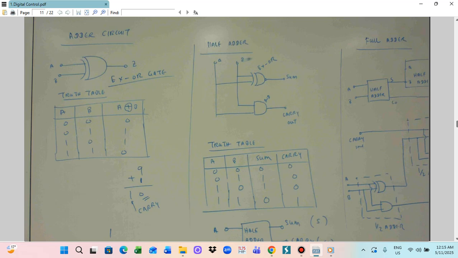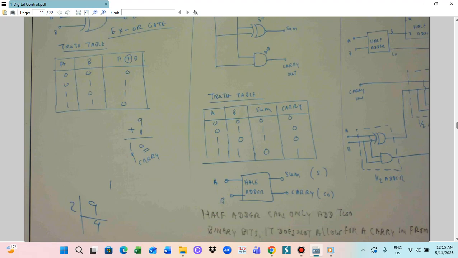We use the XOR and AND gate combination to form the truth table. So in this case, this is the half adder circuit. The half adder circuit is a combination of the XOR and AND gate. Those combinations can be represented by a single diagram symbol. So this is for the inputs A, B. There will be a half adder. Outputs: one is coming out as a sum, another coming out as a carry. So this is for the half adder circuit.